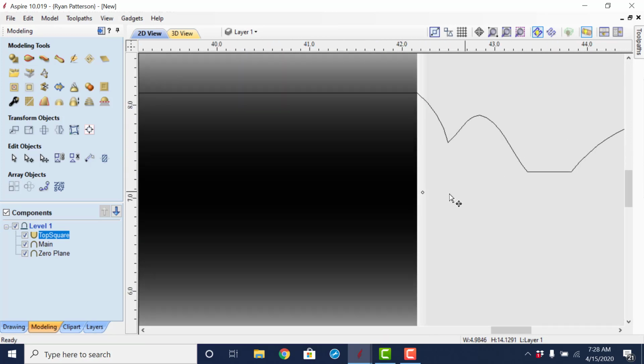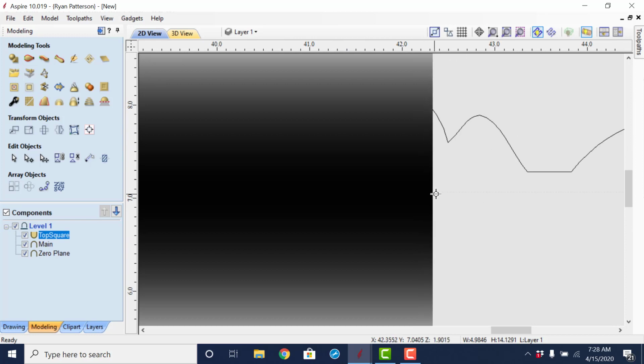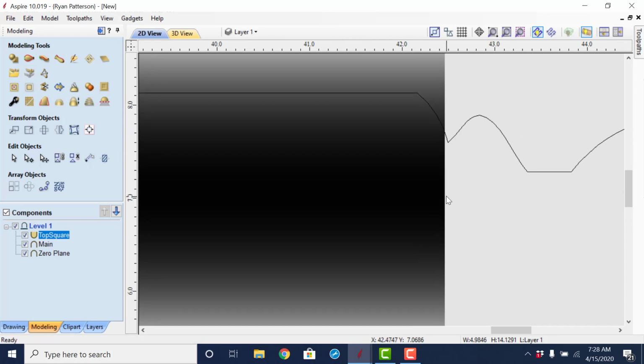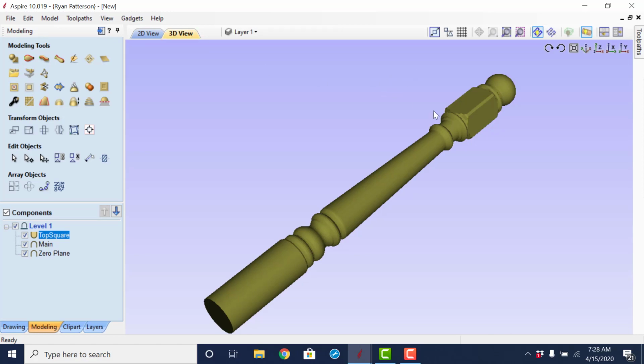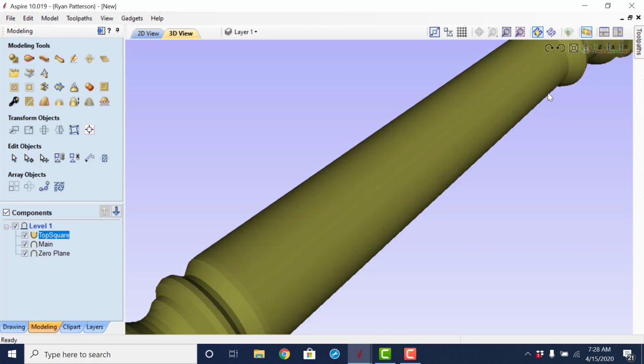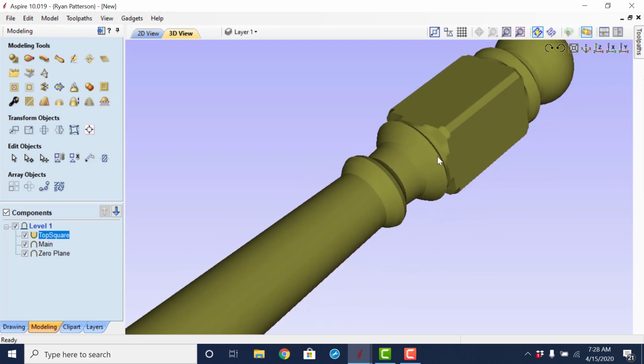Come onto the right side and do the same basic thing, bringing it right there. Now taking a look at our 3D view. Yep, that's going to knock that down. You can see that's merged in to where that radius is now filling in and coming up alongside of that square rather than extending out past it.